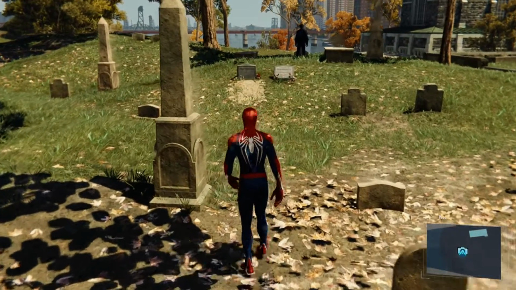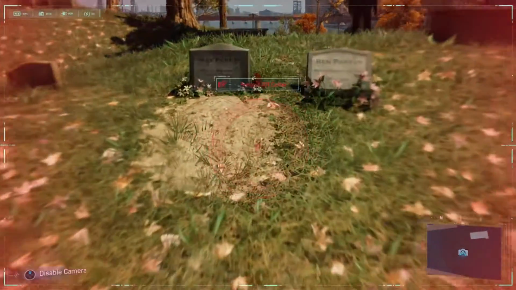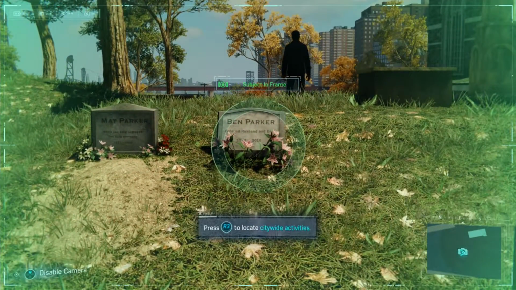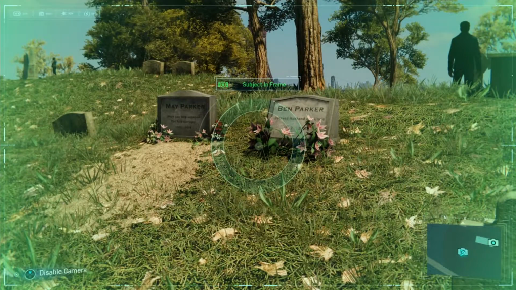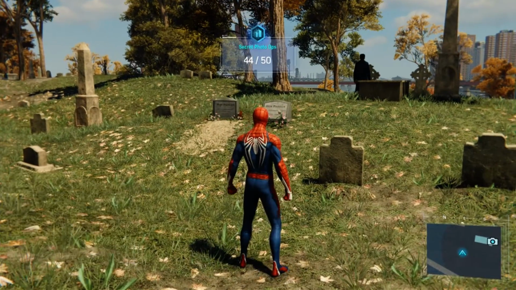Speaking of graves, looking around here you can find the grave of Uncle Ben, and if you beat the story, Aunt May's grave. Peter can still hear those words ring out in his mind. With great power comes great responsibility. Keep that close to your heart, Peter. Always.